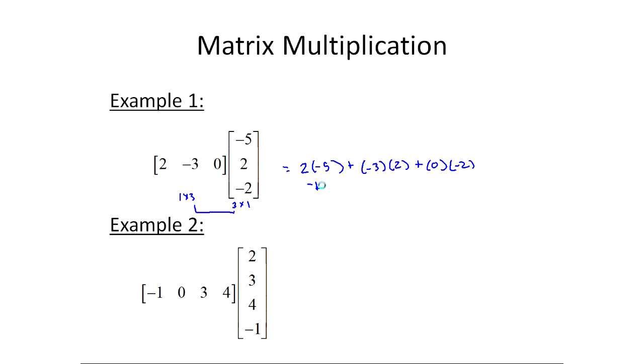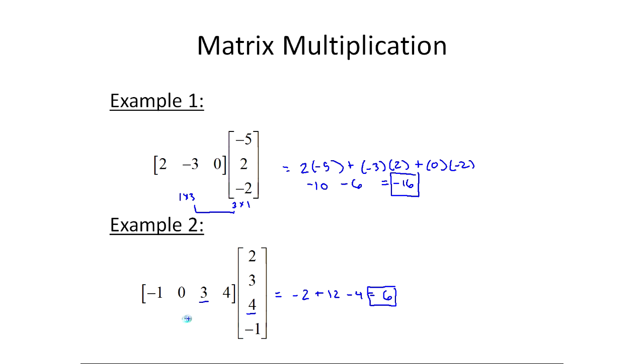So I end up with negative 10, minus 6, and then 0, so I get negative 16. Right? So let's just go through one more time. Dot product here would be minus 2, 0, because 0 times 3, 3 times 4, so it would be plus 12, and then minus 4. So if you look at this, I actually have minus 6 plus 12, so I end up with 6. Again, it's really just an algorithm, and you just have to get used to applying it. You just have to memorize this procedure.